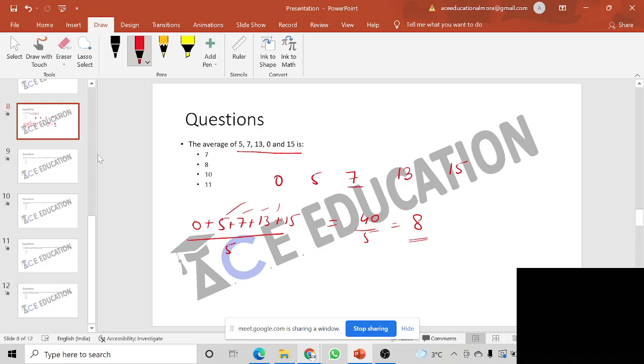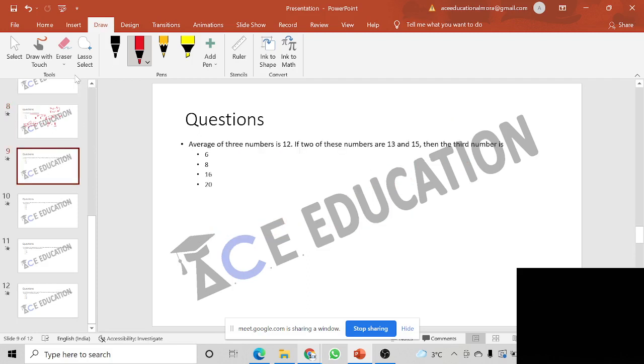See, the middle number is 7 in this series, right? So assuming 7 would have been the mean, my deficit between 0 and 7 is 7. My deficit between 5 and 7 is 2. So net deficit becomes 9. Now my surplus between 7 and 15 is 8, and my surplus between 7 and 13 is 6. So this becomes 14. This is not the same. So I think this is not the right question to answer it. Let me figure out another question to make the point that I'm making.